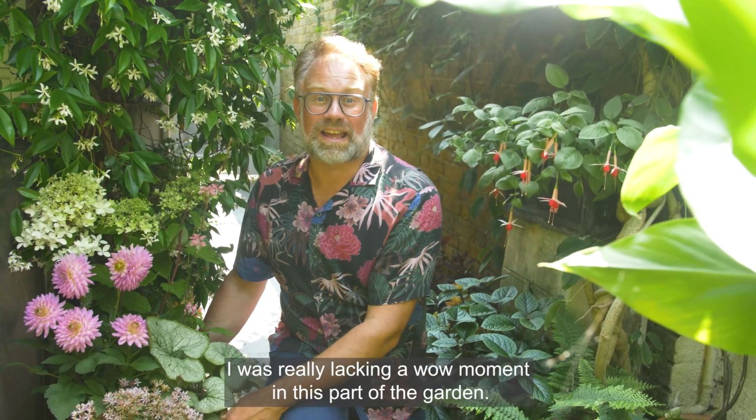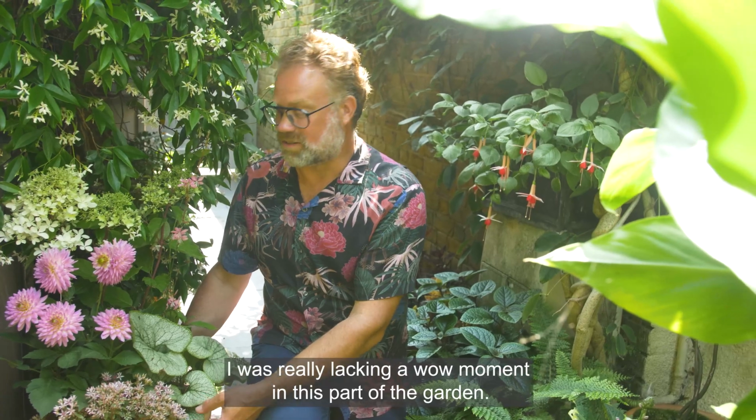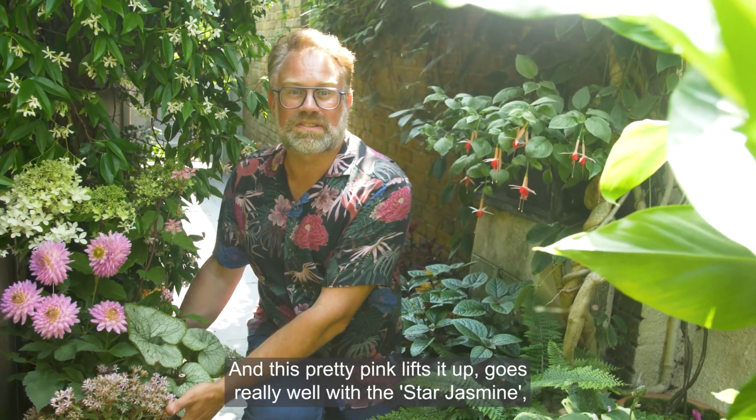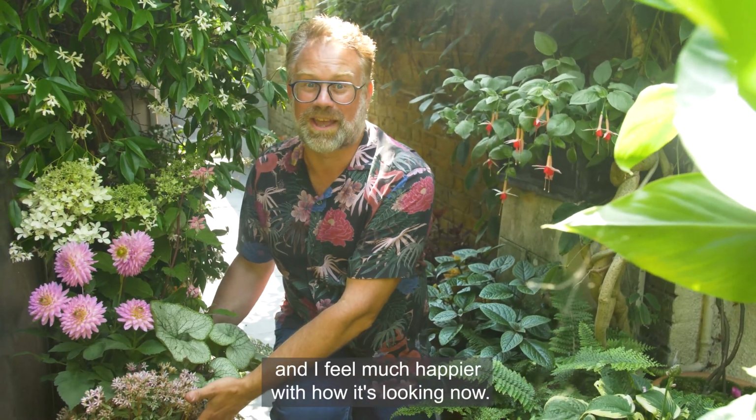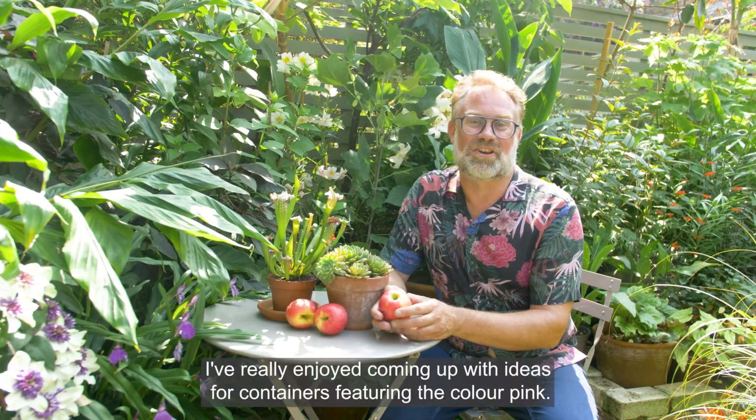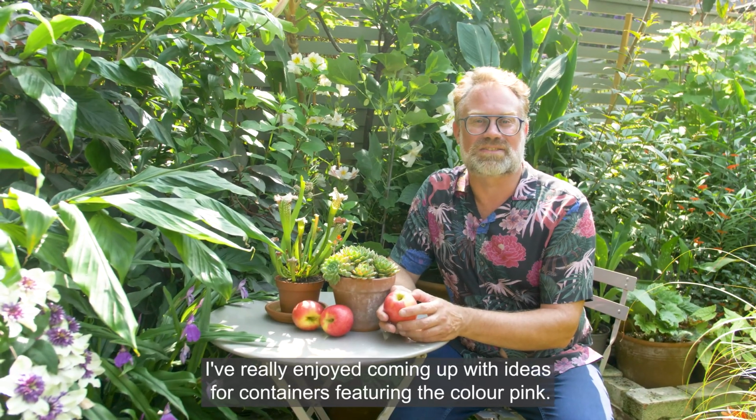I was really lacking a wow moment in this part of the garden, and this pretty pink lifts it up, goes really well with the star jasmine, and I feel much happier with how it's looking now. I've really enjoyed coming up with ideas for containers featuring the colour pink.